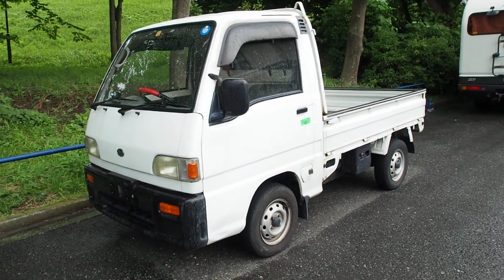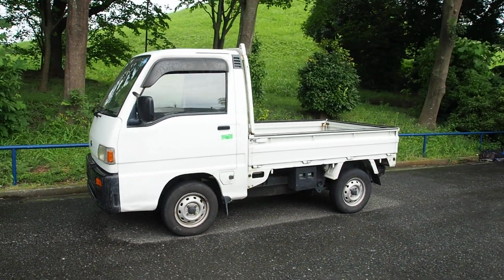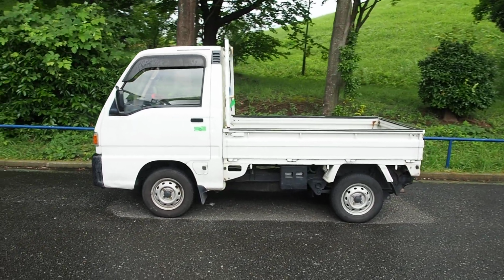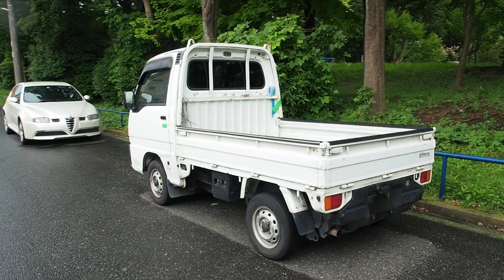Now in terms of condition, I would say that this one is slightly above average. We actually got it for quite a reasonable price, I think. Can't say how much we buy them for unless you email us, and then I won't tell you how much this one sold for because that's for the customer and me alone to know.